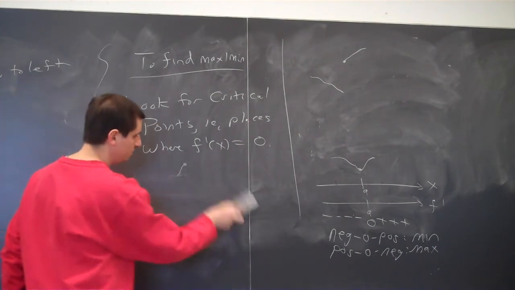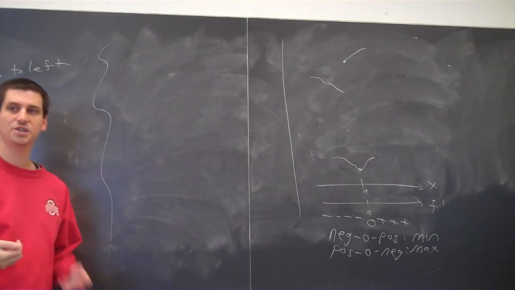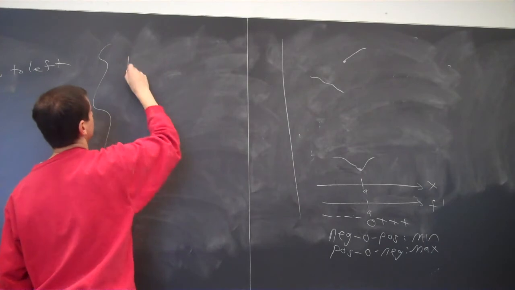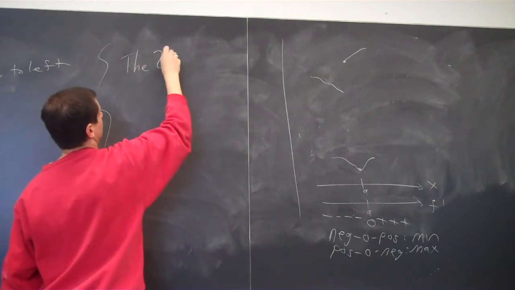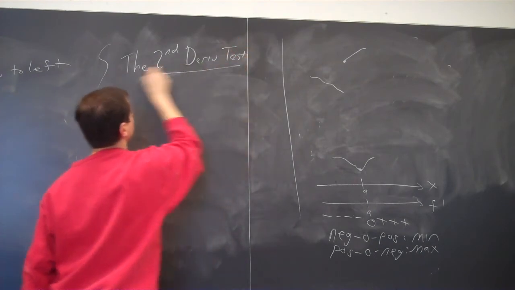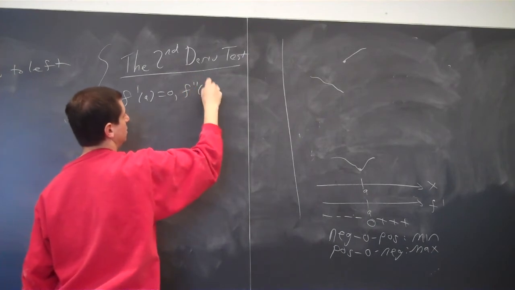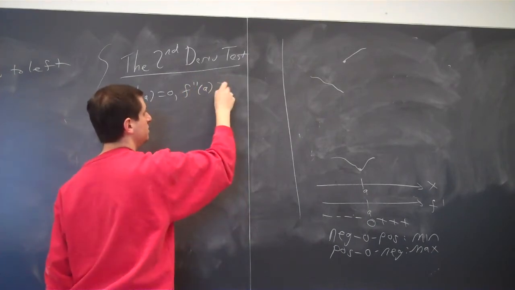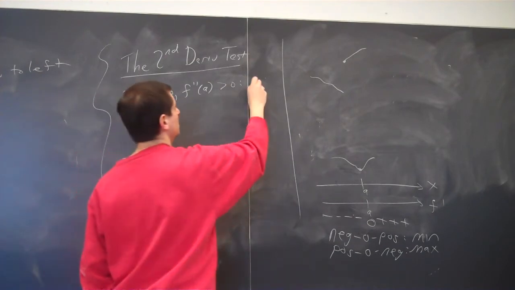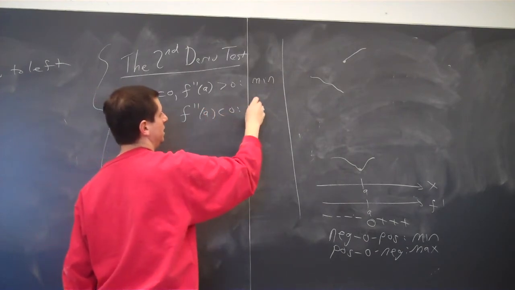Okay. So several people have mentioned the second derivative test. Anybody remember the second derivative test? Negative's a maximum, if it's positive, it's a minimum. Excellent. So the second derivative test. So f prime of A equals 0, f double prime of A greater than 0. Is it a minimum or a maximum? Minimum. And if f double prime of A is less than 0, it is a maximum.